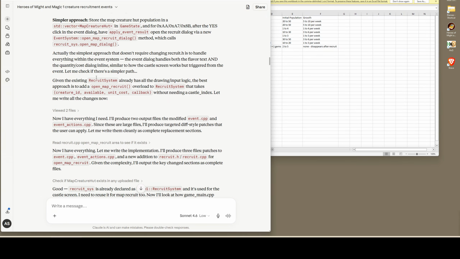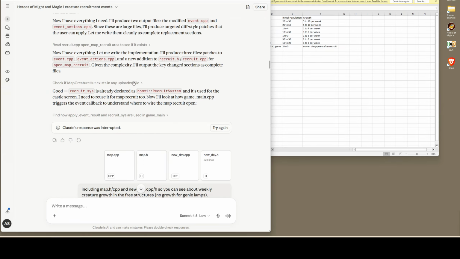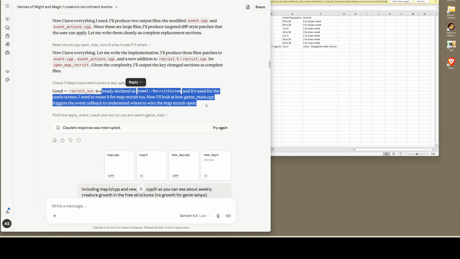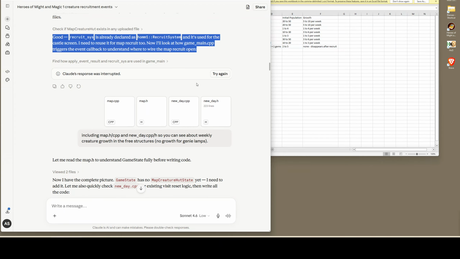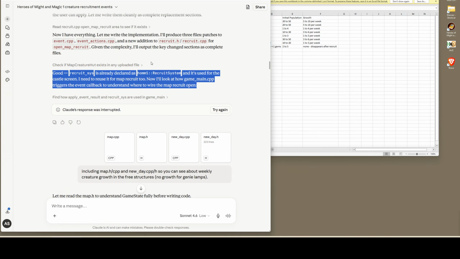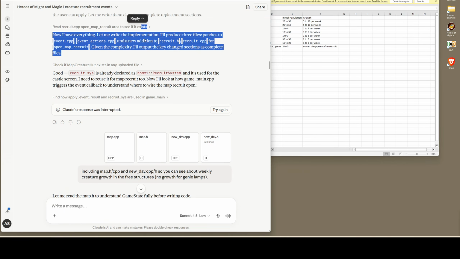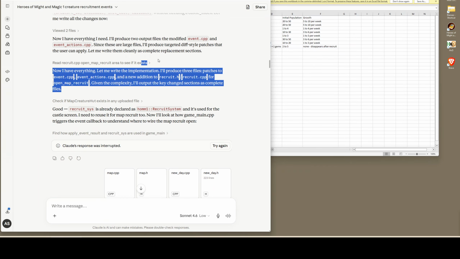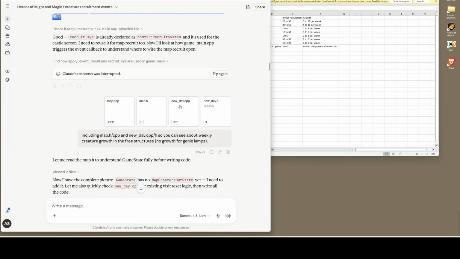So go through some arguments here, and I stop because it wants to use the recruit system and do some things and figure out. There was something it mentioned about growth, I think. And I was like, oh gosh, I forgot that.